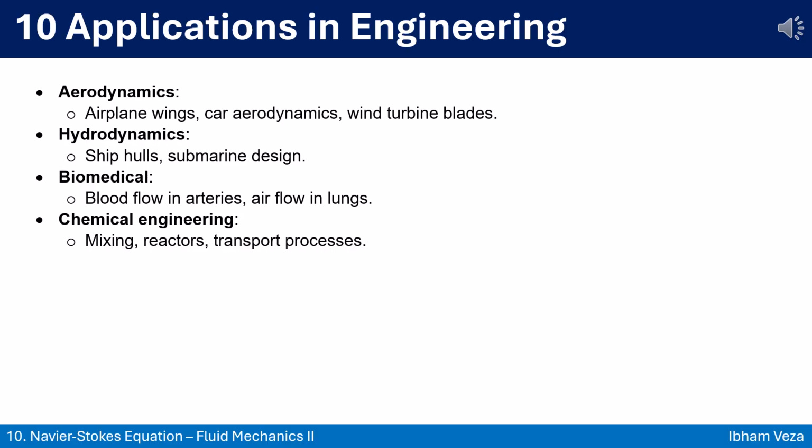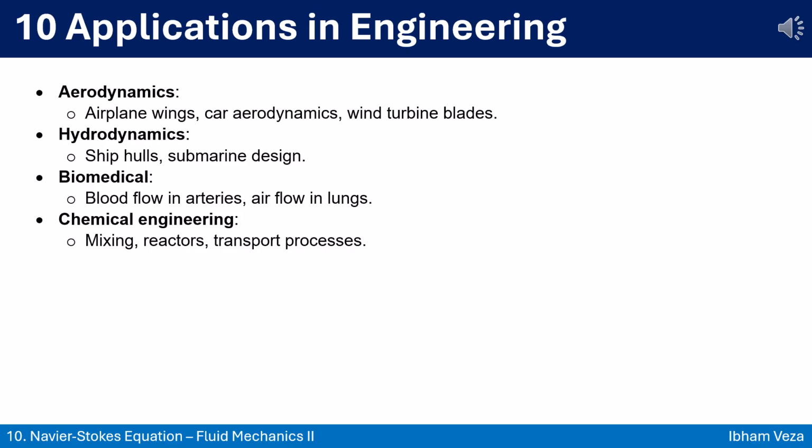In aerodynamics, these equations help shape the wings of airplanes, streamline the bodies of race cars, and guide the design of efficient wind turbines. Every contour and angle is tested against fluid behavior. In hydrodynamics, they govern the resistance and stability of ship hulls and submarine bodies. The ocean is never still, and fluid equations help engineers anticipate its impact.